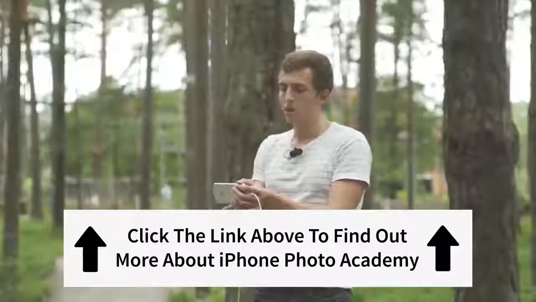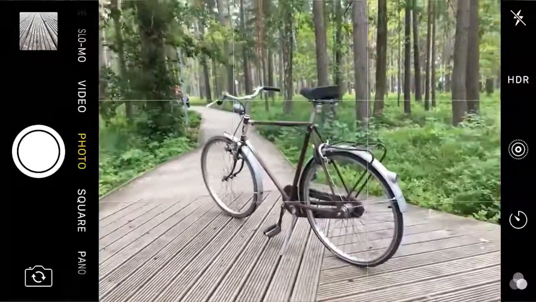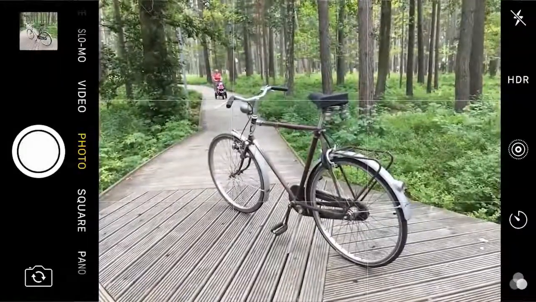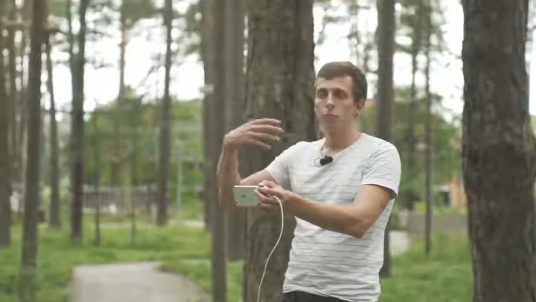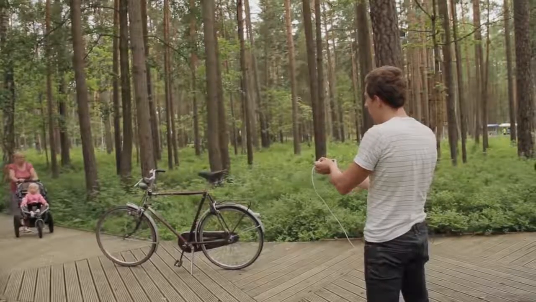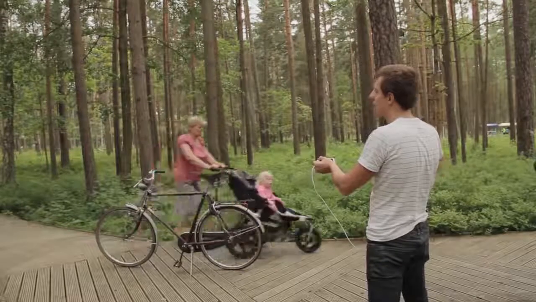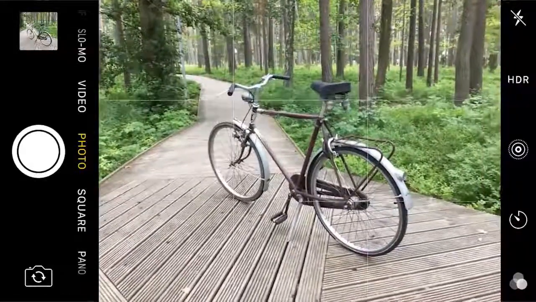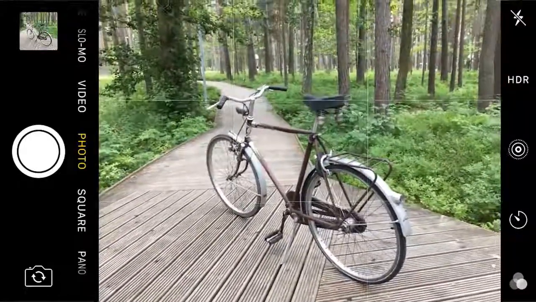But even though I'm at a different position, I'm still going to experiment and go a little bit higher, a little bit lower, and I'll keep moving around until I find the kind of composition and angle that I'm really happy with. Now, I happen to like this particular angle a lot because we also see this footpath extending into the background where the people are walking right now. And what this does is it creates the kind of feeling that the bicycle is pretty much going to take off on its own and follow that path. So I like that. And now I'm going to position the iPhone so that I'm really happy with how the subject relates to the background.